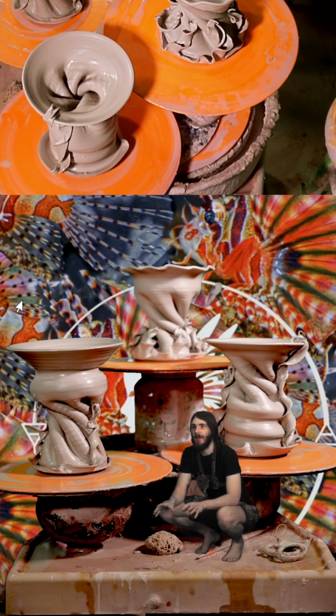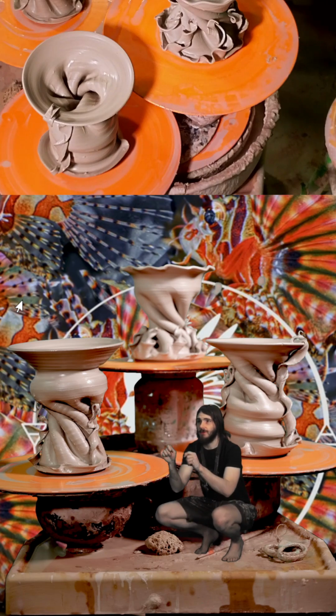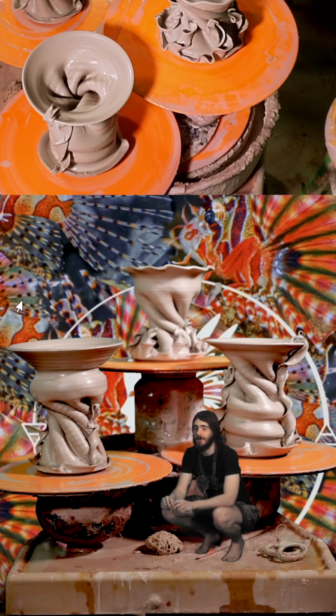I think I did one where I tried to use some cutting and I tried to make tendrils off the top, but it just really didn't work out. It's hard to get something nice on that top edge. I think soon I'm gonna be going back to maybe some split rims if I can get them to be really even. So we'll see how it goes.